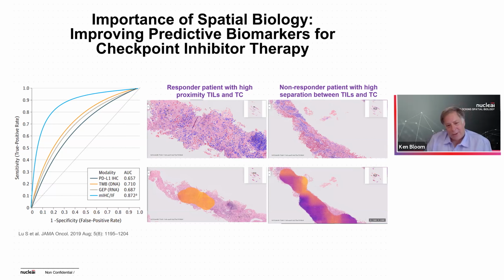And in this meta-analysis, which has some issues associated with it, so I don't want to give a ringing endorsement for the paper, but in essence, what they said was when you combine features, and in this case, they did combinations with multiplexed immunofluorescence, but other people have identified that even combining features like PD-L1 with tumor mutational burden will be more predictive than either one alone. But more importantly, and I'm going to go into this in a little bit more detail later on, are the examples on the right, which were taken from a series of high-expressing PD-L1 patients.